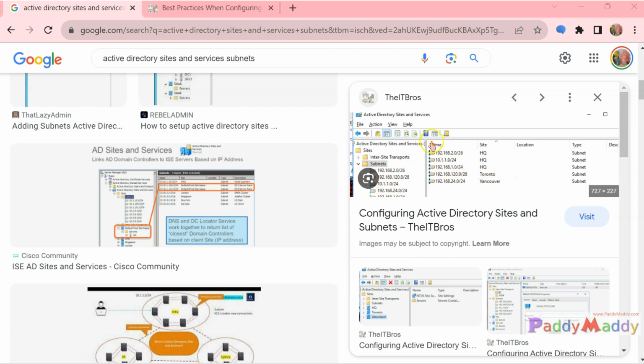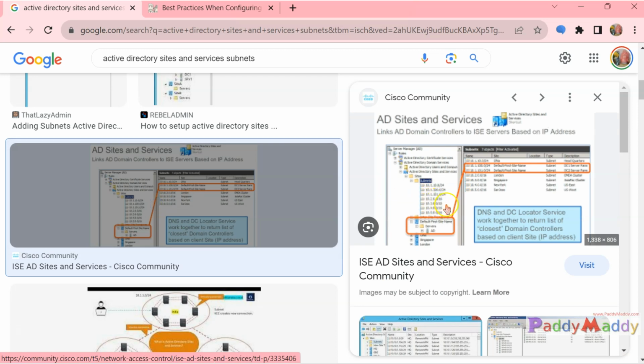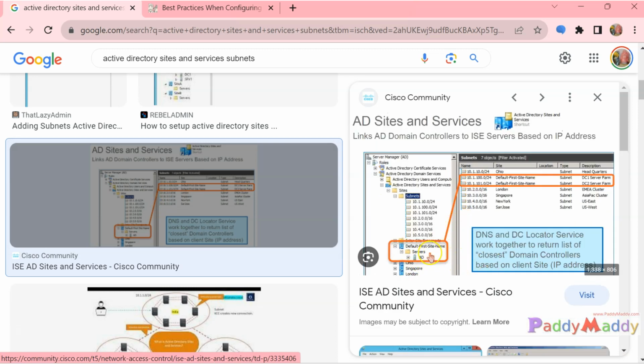Somebody might have configured all these sites properly. For the first time when they install only a single Active Directory, maybe in your lab, you might have to rename this default-first-site-name to some other name. That's what I've done in my case, to Hyderabad.